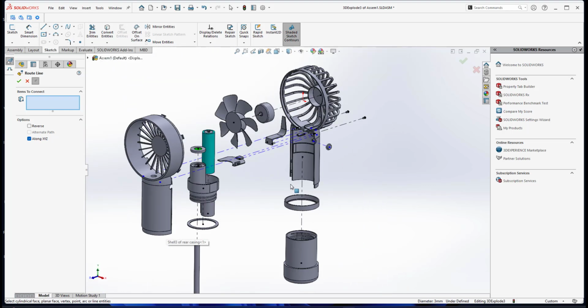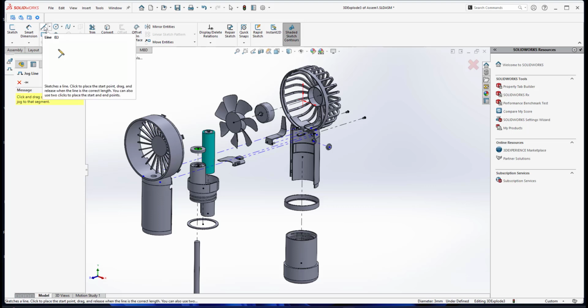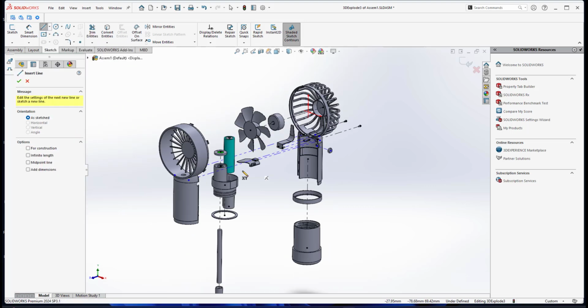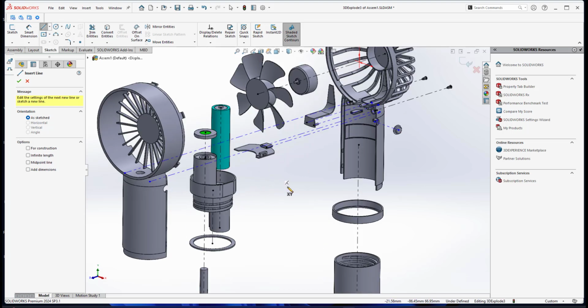To do this, I will not use the root line, so I will use a jog line. I click at the jog line. When I use jog line, above here I have an option to create a line. So I will create a line. As you can see, if I move my mouse, the icon says that I am now in the XY plane. But if you look at the icon, the XY plane is this orientation, so I will not use the XY plane. I want my path to be more in the direction of the axis icon. This is the YZ plane, or ZY plane. So I press that button on my keyboard and it goes to the YZ plane.